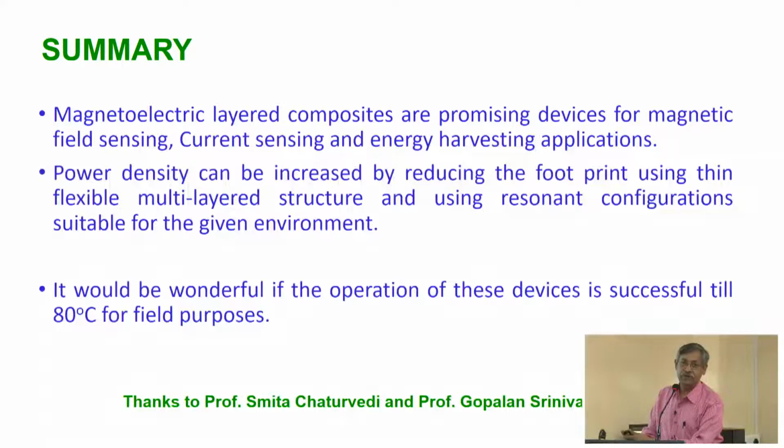What have we done? With the magnetoelectric layered material, one will be able to use it for sensing, energy harvesting, etc. But it is not simply the value of alpha that is important. Depending on the nature of your application, you select, and you get either voltage or power. That should be the goal. Depending on whether you are an industry person or an academic person, you can choose the nature of the configuration and then perform that.